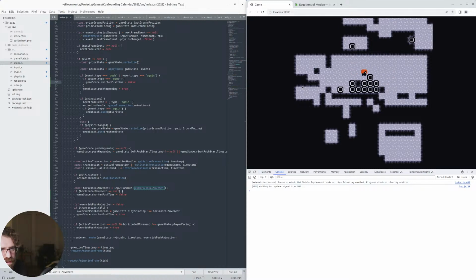Cool. Undo, undo, undo, look at that, undo, there we go, perfect. Around here, wait, what's happening there? Oh, I guess it was just going to that animation, yeah, okay.